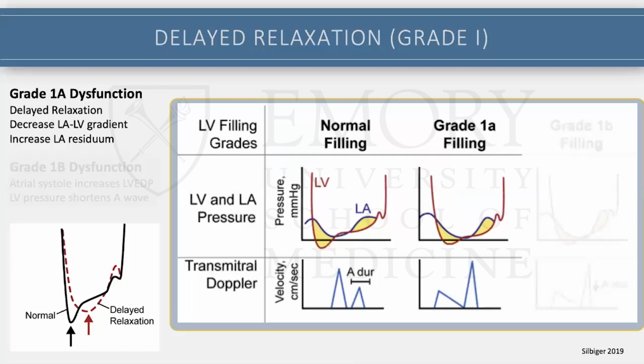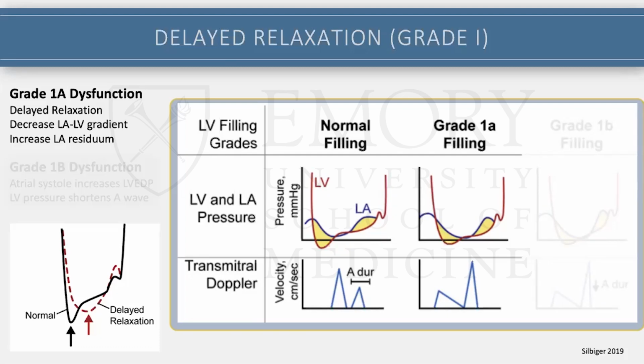Okay, this is something that was helpful for me to walk through stepwise, in terms of what is changing in the LV and the LA in the various stages of impaired diastolic function. We don't really use the 1A, 1B distinction that much anymore, but I wanted to include this because I found it useful to understand the physiology here. I'll go through this in a pretty high level way. It's a bit of a simplification, but I think helpful in terms of understanding E to A ratios.